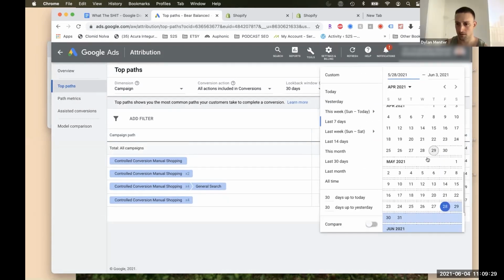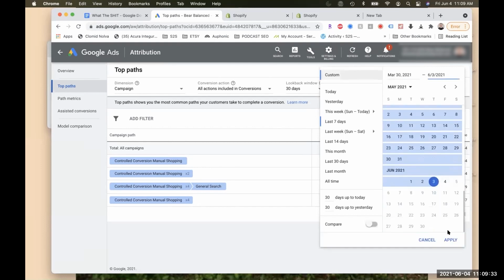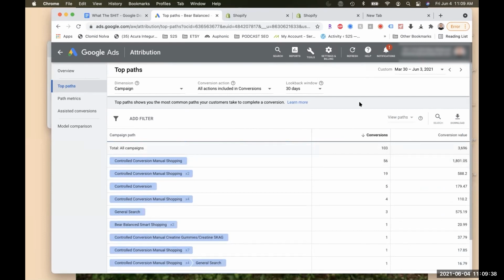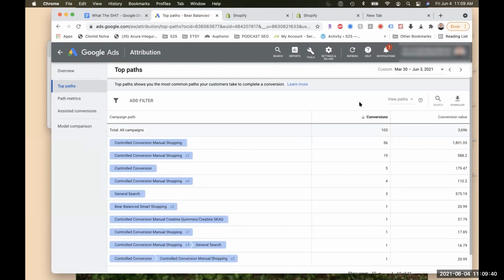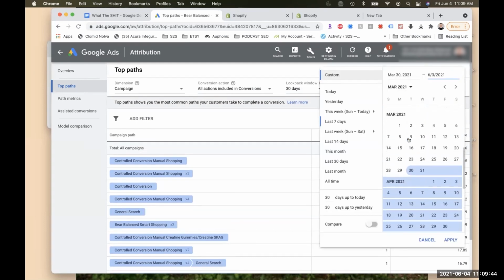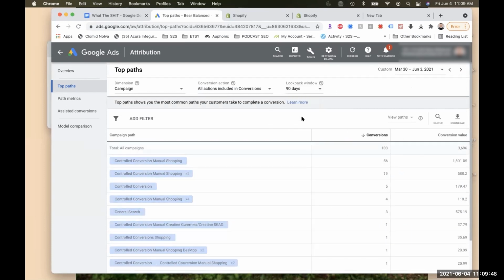So what we're looking for is multi-campaign interactivity and how it's going to affect it. So with multi-campaign interactivity, what we're looking at is, cool. So let's do a look back window of 90 days if you could, because that's usually, if you're following along. Oh, sorry, up at the top middle where it says look back window 30 days. Yes, perfect. Let's go to 90 days. Awesome.